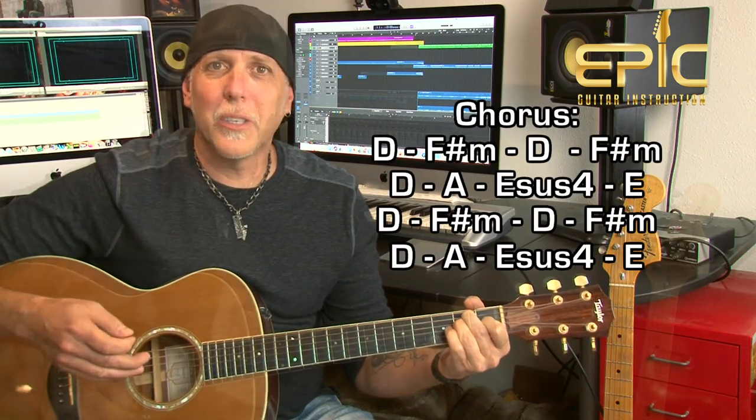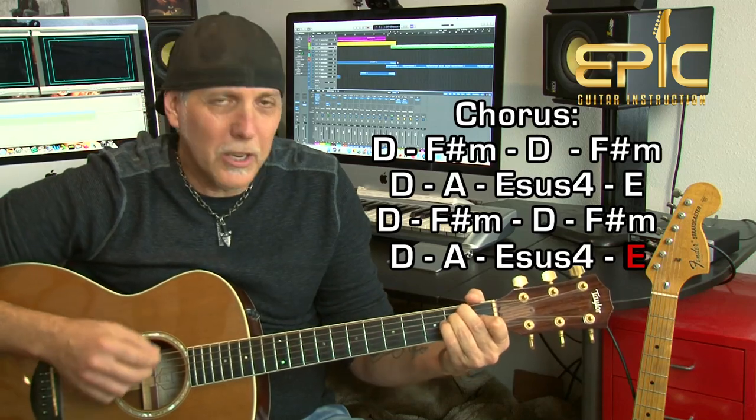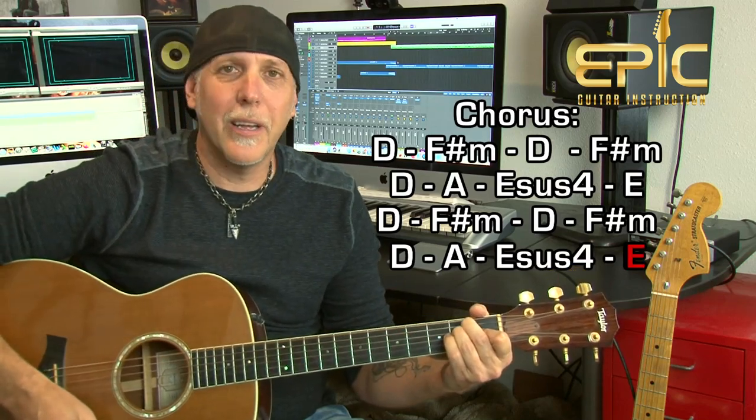Into the final chorus, and at the end of the song, that last chorus, when you end on that E chord, D sus4 to E, just let it ring, and that's the end of the song. Such a fun song to play.